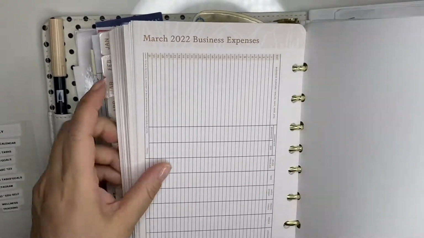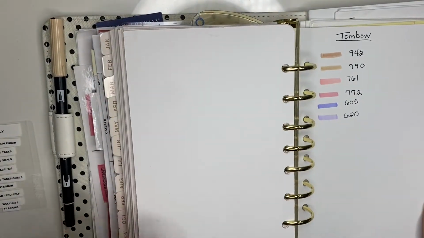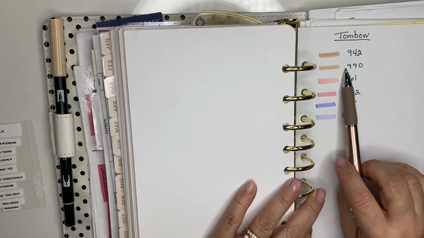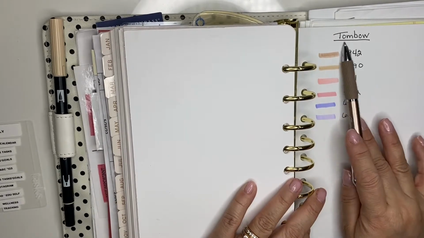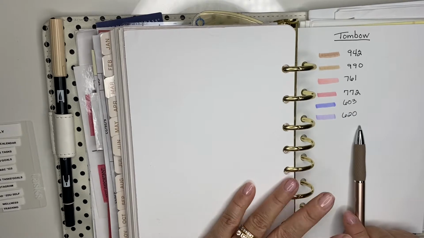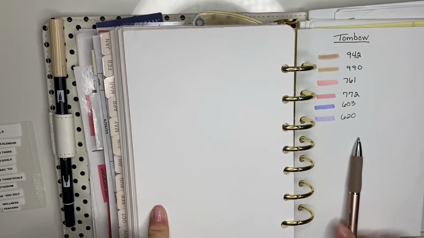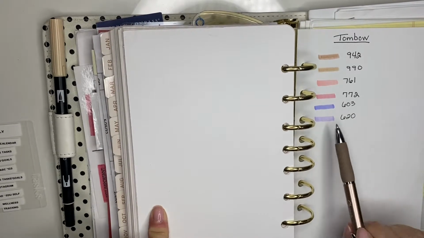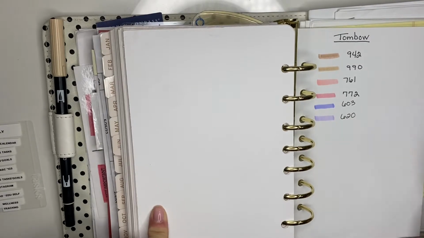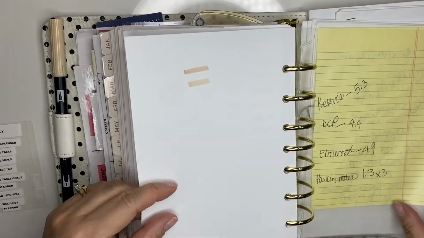I started doing this. Also, I got the idea, I think, from other YouTubers. Put their Tombow and the number next to it, so that way I could just know what color I want to use next. They're all downstairs. I started doing it, but I do have more. I just have to put them there. I kind of like that.